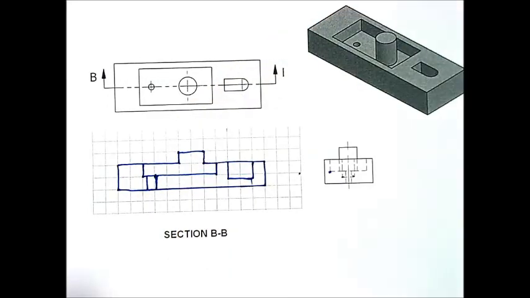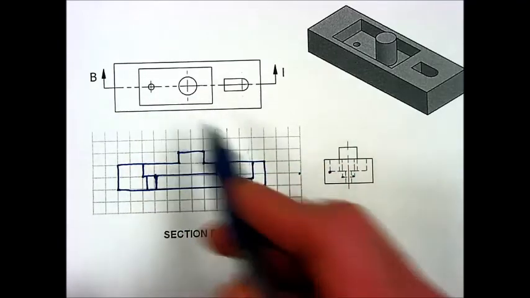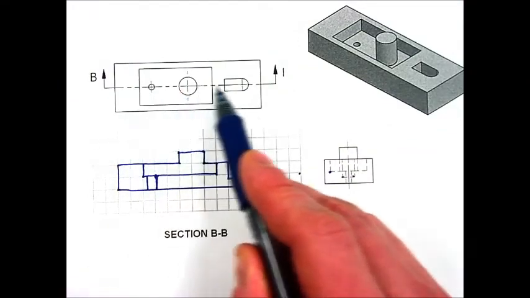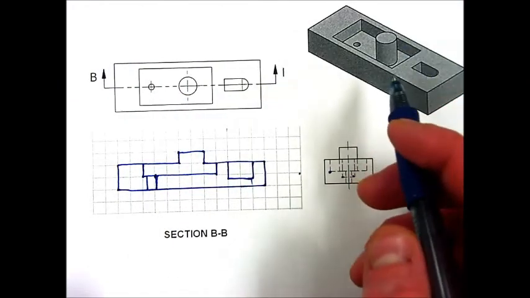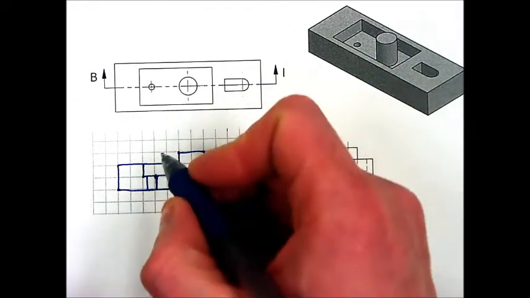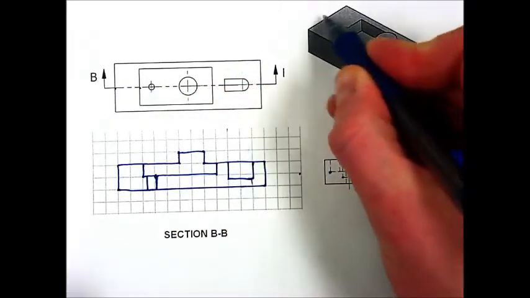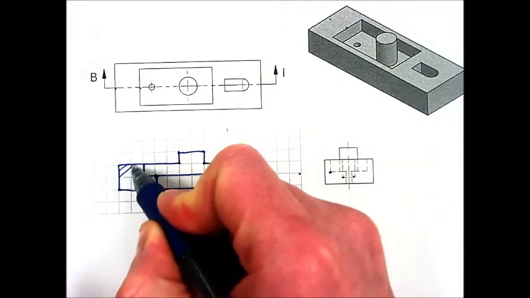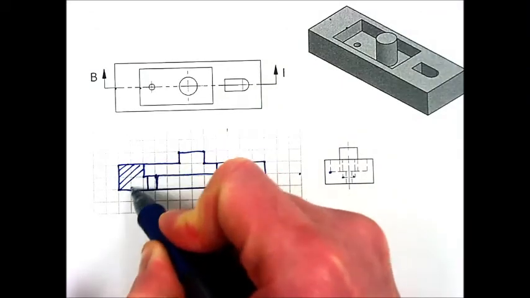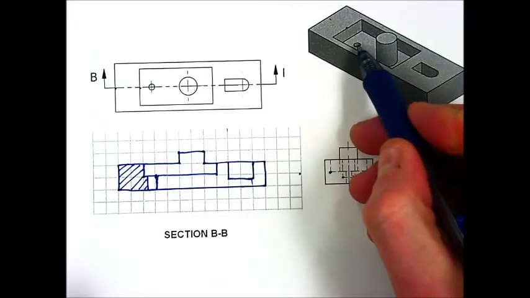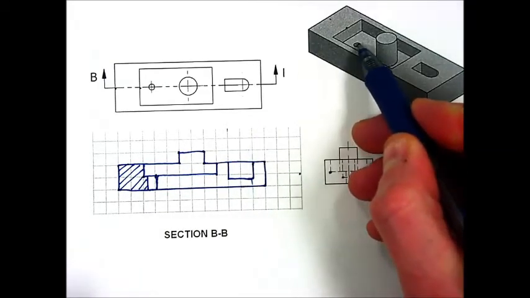right there. Now remember that when you're doing a cutting plane line, your cutting plane hatch marks should go wherever this cutting plane line is cutting through material. And so if I look from this point to this point, that's from here to here, that's solid material. And so I'm going to include hatch marks up to that point. There's nothing on the hole, that's negative space, so I'm not cutting through that.